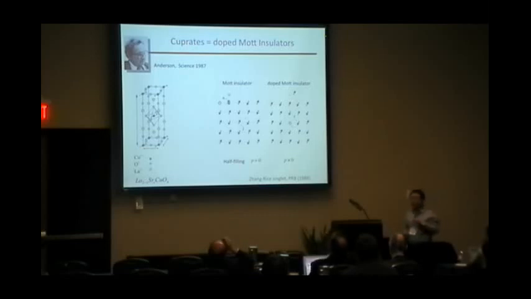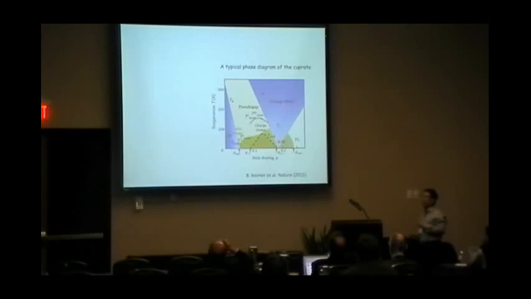On the other hand, in the past 30 years, a lot of intensive experiments have been done, and this is a typical phase diagram for the typical doped Mott insulator, where you have temperature and doping concentration. You see that the phase diagram is very complex and rich. At no doping, there is a spin antiferromagnetic order, and the charges are always localized. Then at some doping, we have a critical point, and the order is killed, and the system becomes a superconducting state with high Tc and d-wave symmetry.